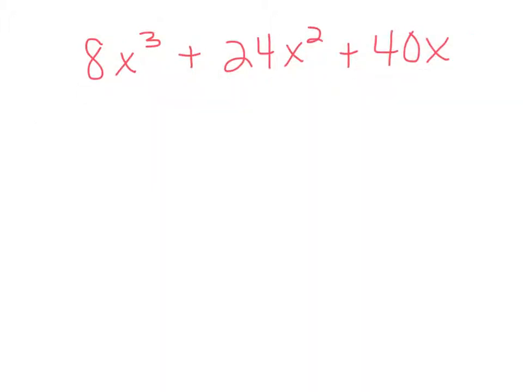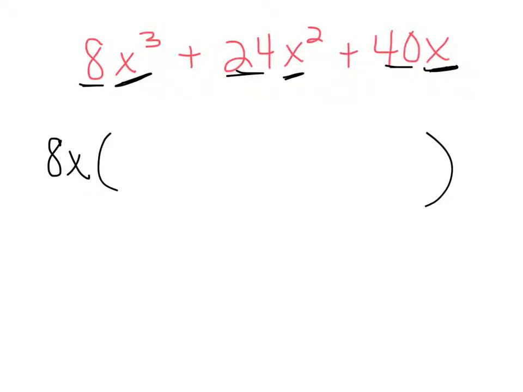Okay, so if I look at this one, I'll start with the normal number. What can you divide out of all three of these? The biggest number that goes into all three is 8. Okay, look at your x's. You use the smallest one, which is x. So I'm going to divide an 8x out of each of them. Okay, so now 8 divided by 8 is 1. You don't really have to put that 1 there, by the way, when you're typing it in.